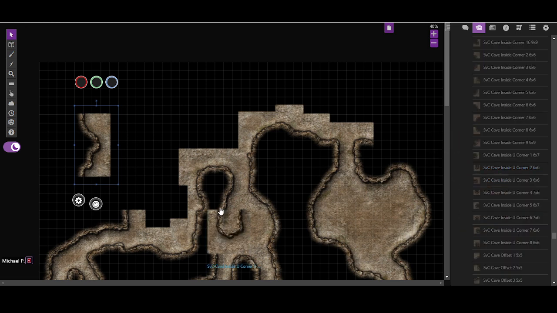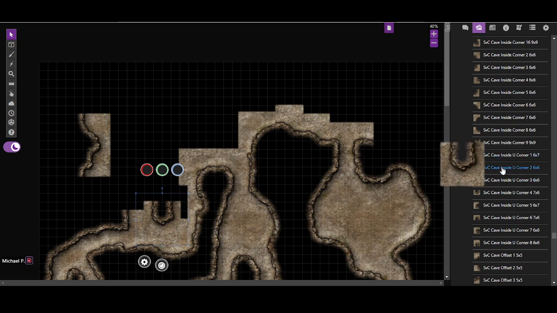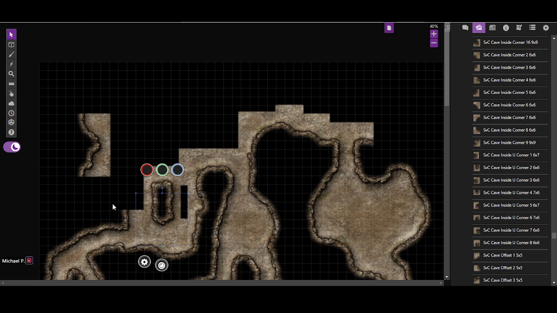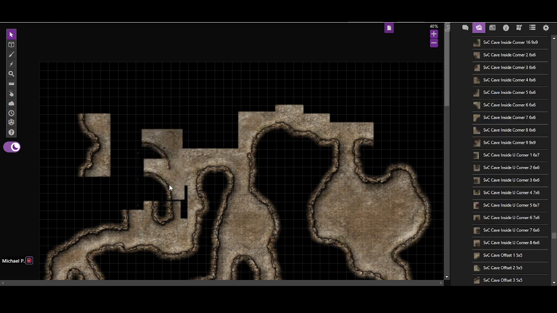These are neat too, because you always take this, put it here, and then take the opposite one, put it there, and you got this nice little thing here. Or you can even expand on it. Do an inside corner on this side.